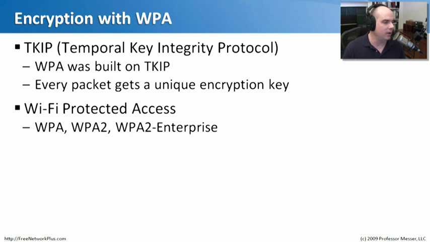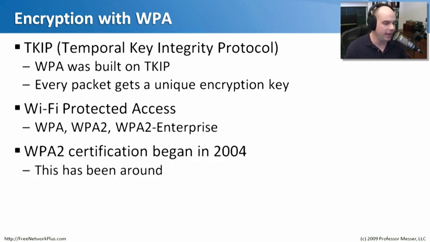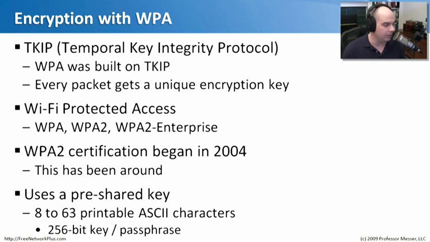This is something now we call WPA or Wi-Fi Protected Access. There was an early version called WPA and then some other capabilities built around it with TKIP that finally ratified we call WPA2. There's another version called WPA2 Enterprise. You'll see that inside of your wireless routers. This certification really started in the 2004 timeframe. So this has been around for a while. We feel very comfortable that from a cryptographic perspective that we have not had the problems we had with the WEP encryption. Hopefully going forward, we've got a very solid encryption protocol and we can continue to use this going forward for a very long time.